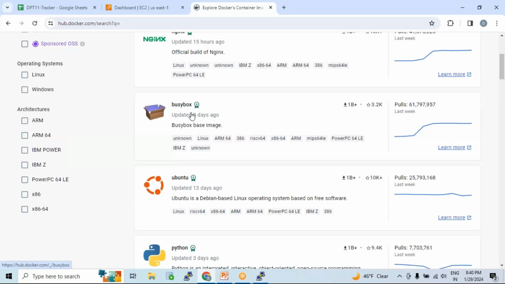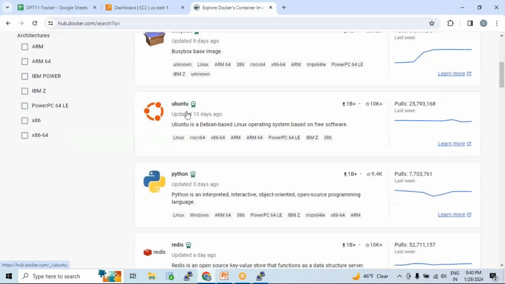We don't need to worry about how all of these are working at this time. I'm telling you that there are different images available here. Each image is pre-packaged with some set of application stack or packages in it. We need to go and get the one which is relevant for us, right? Not all the images will be containing some applications in it. Let's say if you take the other one here, Ubuntu, this image will have only the operating system in it.